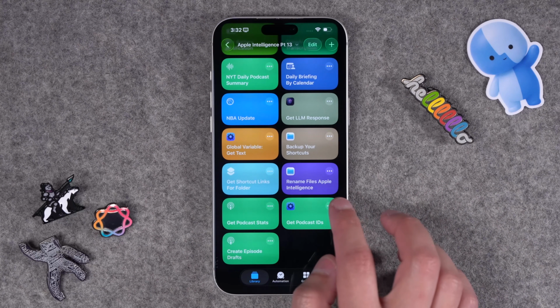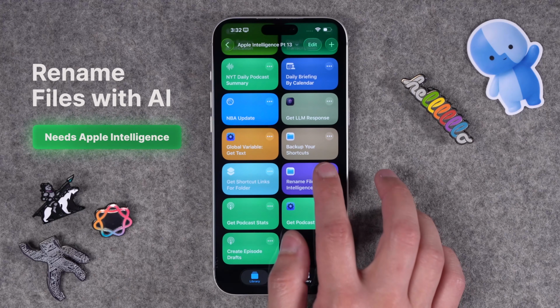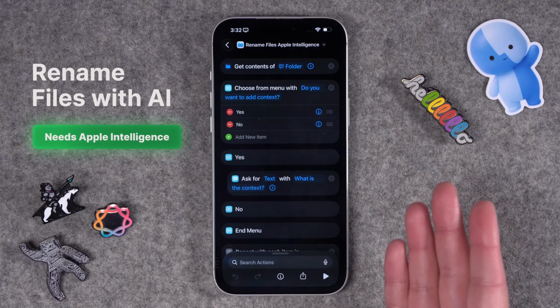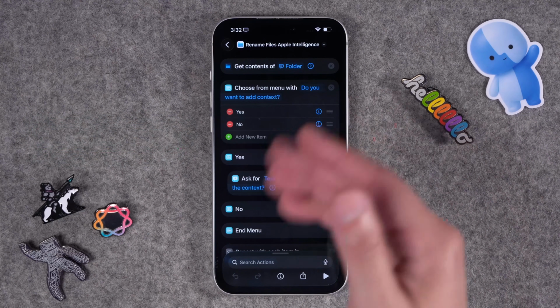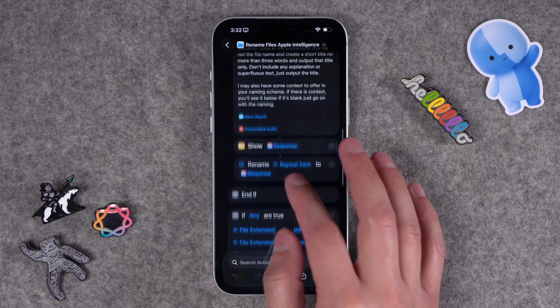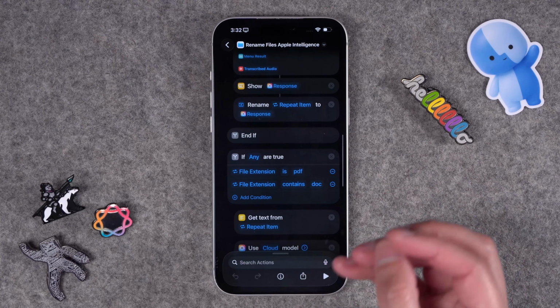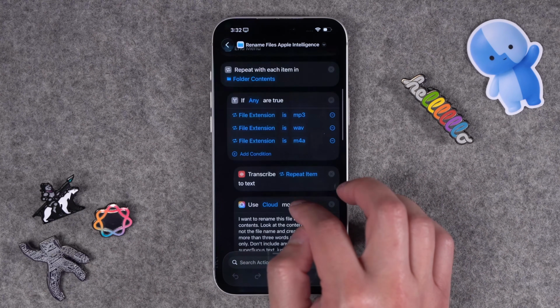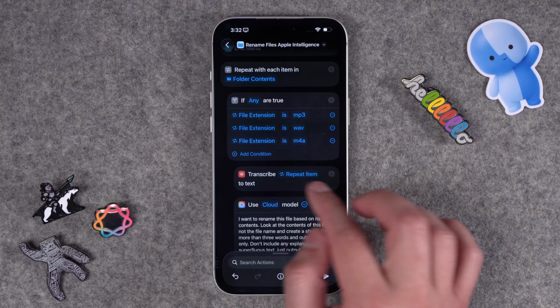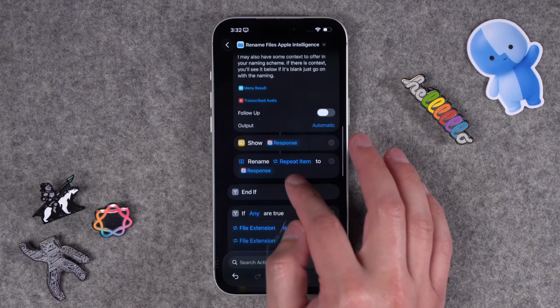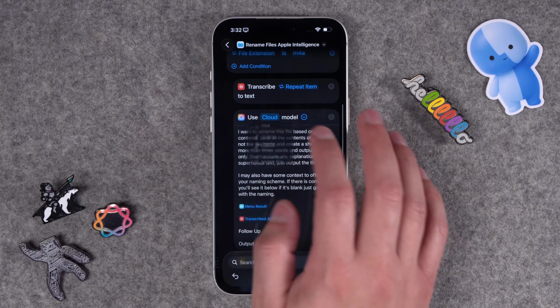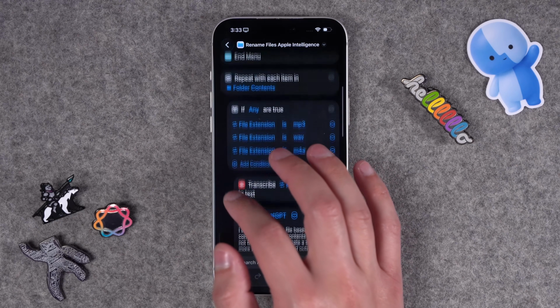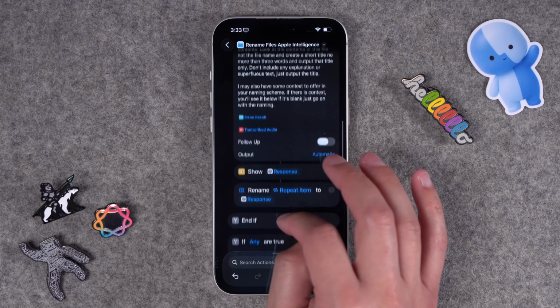That's what I do. Also, someone recently asked for my renaming files using Apple Intelligence. Maybe you don't want to use Claude Cowork or other AI tools. So I created this shortcut. Just keep in mind, this shortcut will likely stall if you give it too many files, but it checks for the file type. If it's an audio file like an MP3, WAV, or M4A, it will transcribe it first, then use Apple Intelligence to figure out where to put it. I'll make sure to use ChatGPT because Apple Intelligence will cut out after a certain amount of characters.